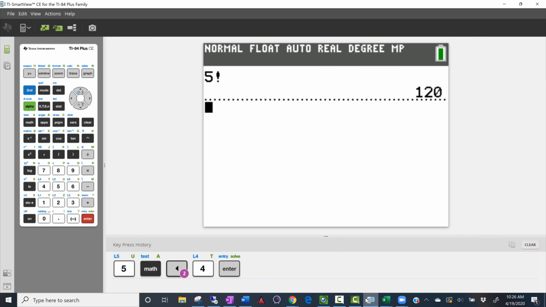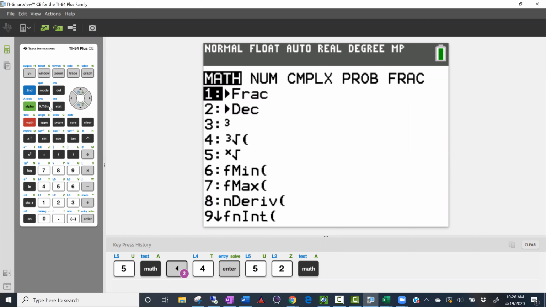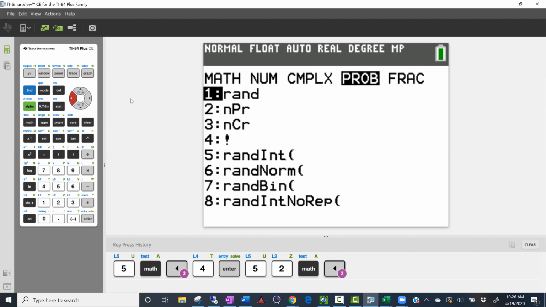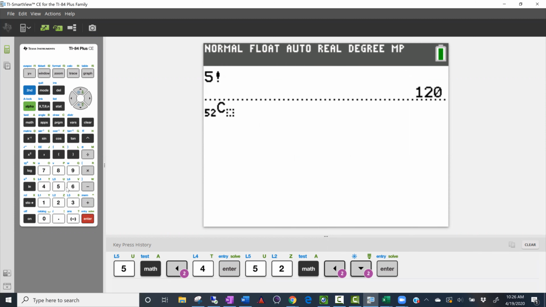So we wanted to calculate 52 choose 5. I recommend that you type in the 52 first. So let's do that, 52. Go back to the math. And if you're heading over to probability, then your instincts are steering in the right spot. And there you go. The 3rd option down is nCr. So let's do that one. Press enter. Now, how many do we want to choose? We want to choose 5 out of that group. There should be about 2.6 million different 5-card hands that you can deal from a well-shuffled deck. There you go. So just under 2.6 million.